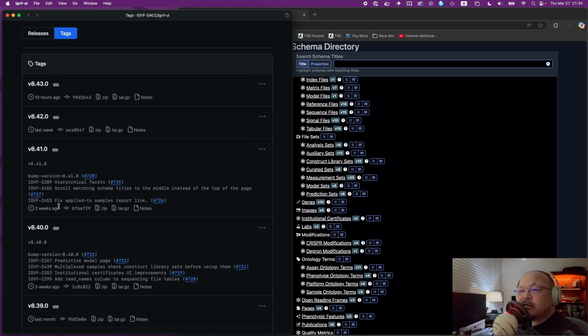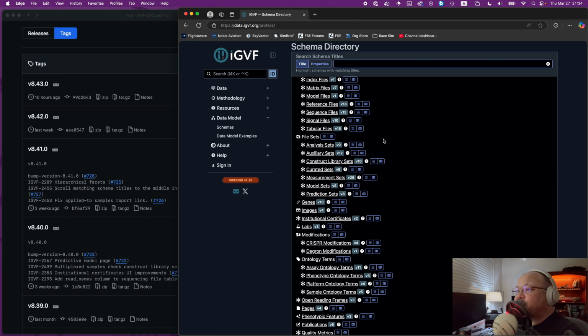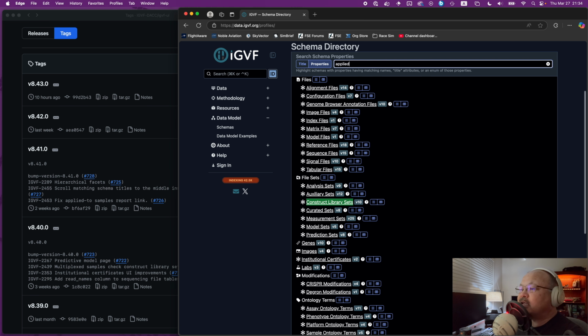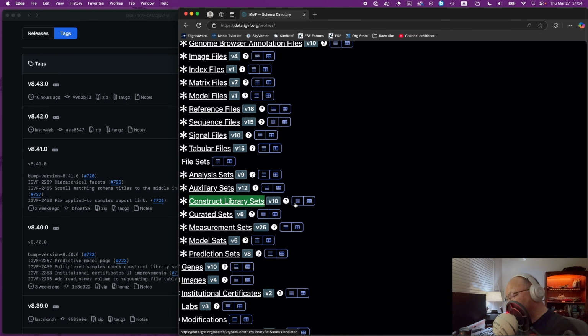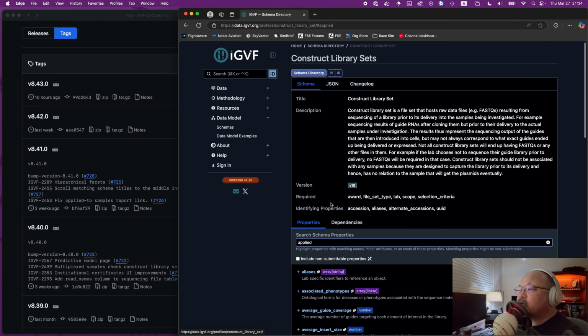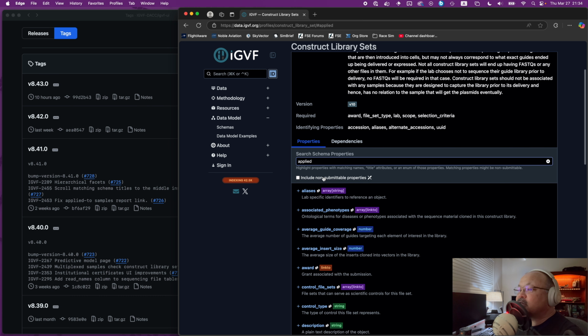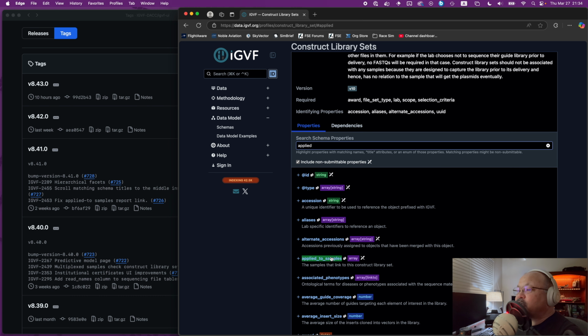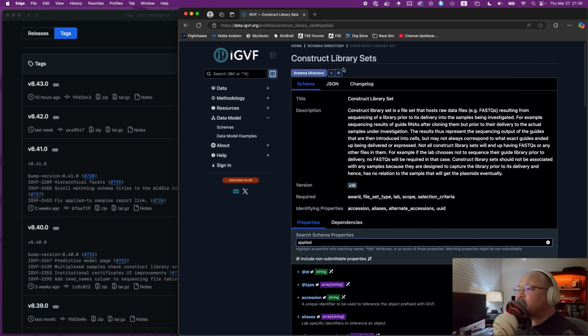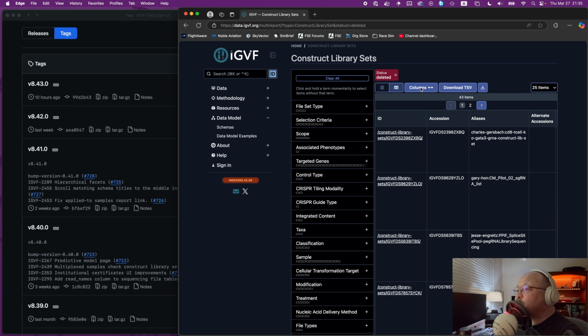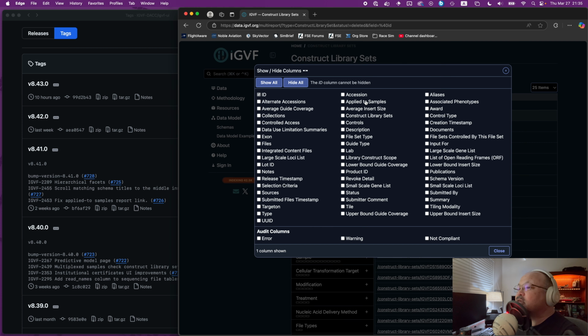Okay, fix applied to samples report link. Yes, this was a bug fix for applied to samples. Let's look at construct library sets with applied to samples.